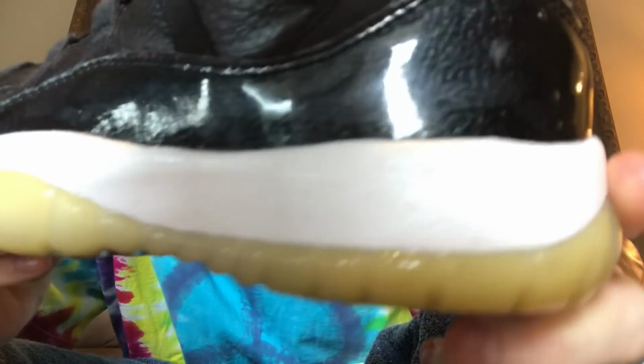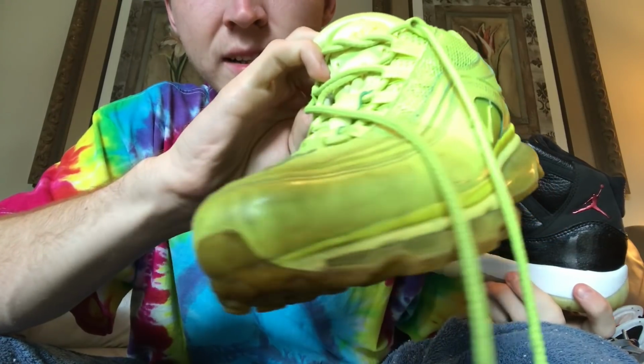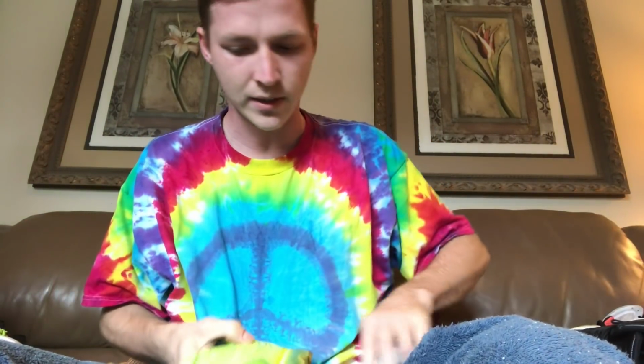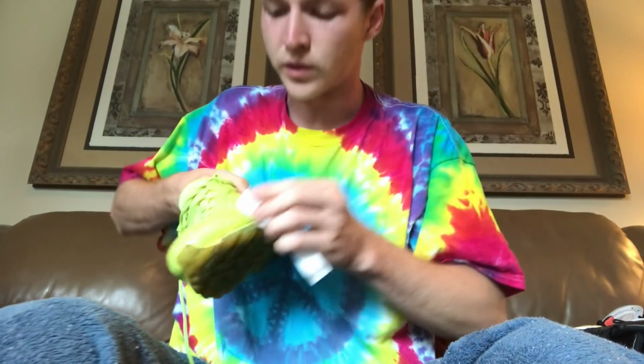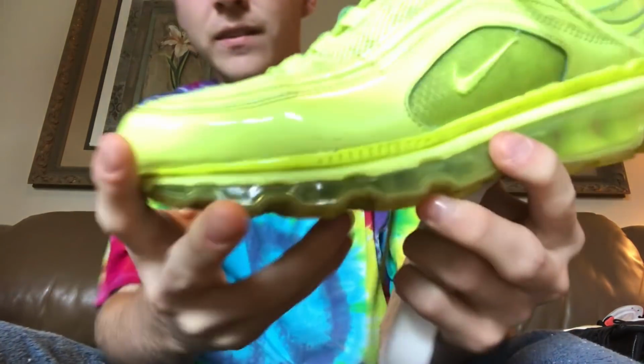It's gonna be hard to see with the lighting, but they definitely look a lot better, and once they're wiped down, they will look amazing. I'm gonna show you guys on these Air Maxes right here on this toe box. I'll do it right now. Let's do it really quick because I don't have too much time to do all this. You guys see how dirty this is? We're just gonna scrub a little bit with the Mr. Clean Magic Eraser right there, and look at that.